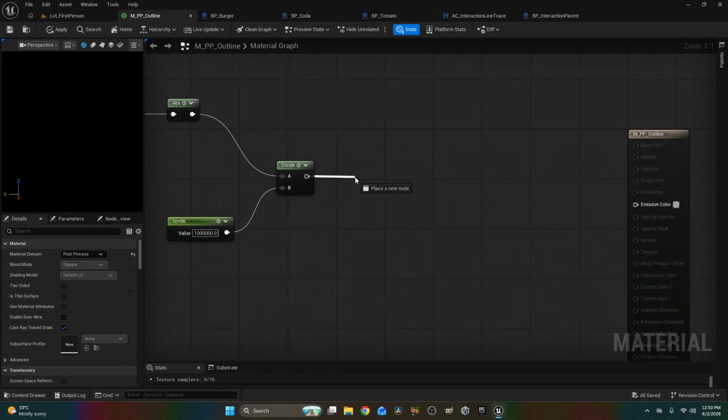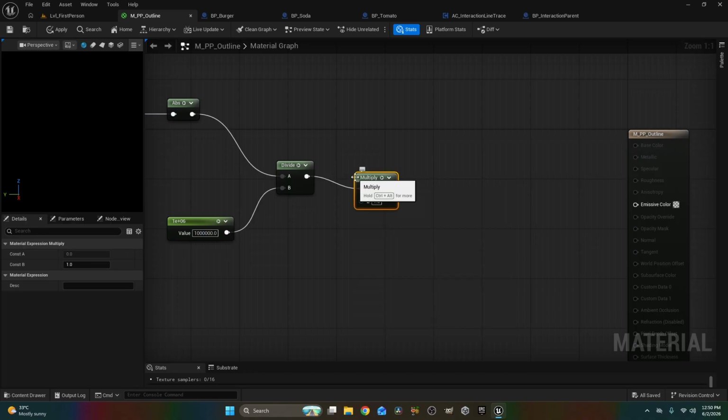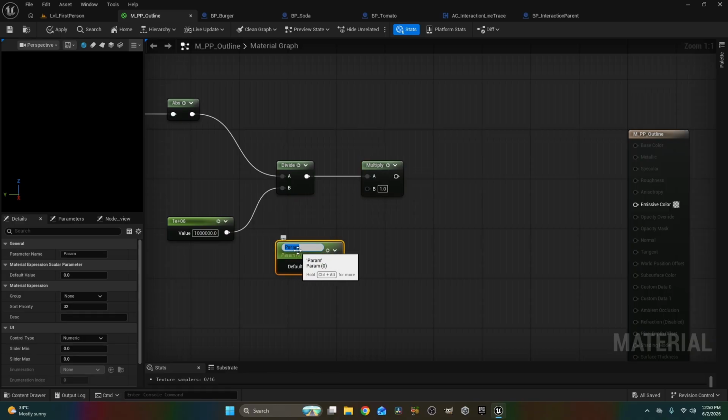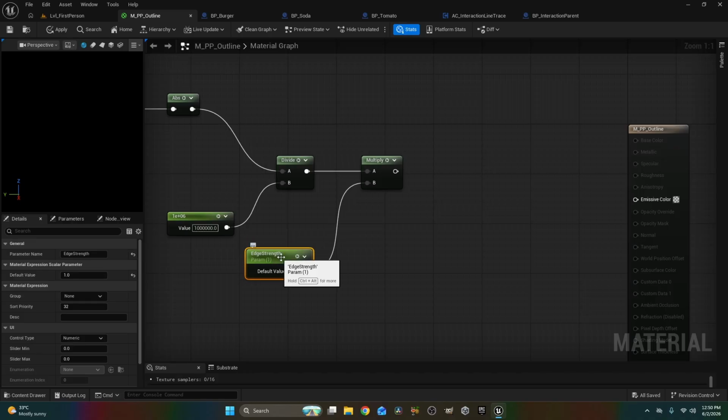Then we want to multiply this. And here we want to add a scalar parameter, and this is going to be our edge strength. So this will be how strong our edge is. We're going to default this to 1. And this will give us a stronger line or a weaker line.